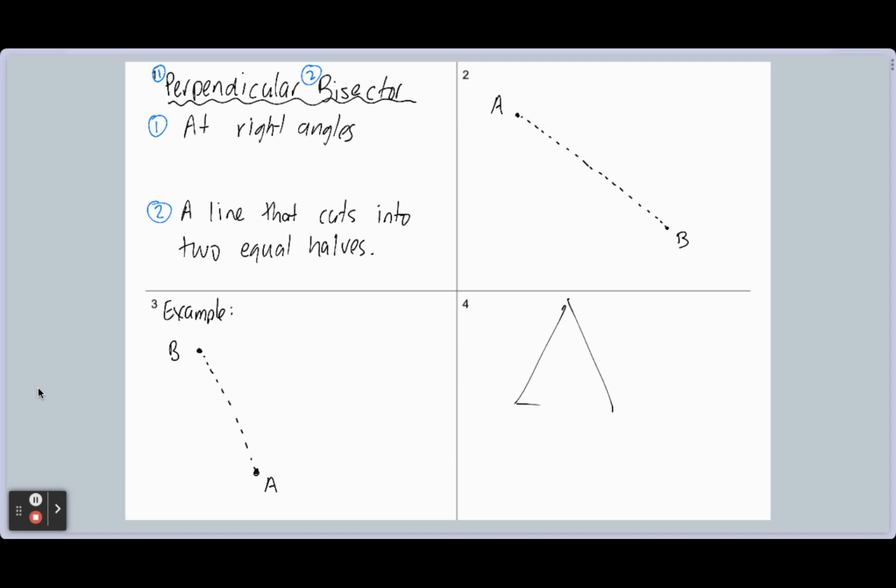So isosceles triangle, if you remember, means that the two sides are equal and the third side isn't. And if you drop the height down, and by default the height must be perpendicular, so that bisects the baseline. That's a perpendicular bisector. The height, the line that is the height, is a perpendicular bisector. All good? Okay, so basically it means this.